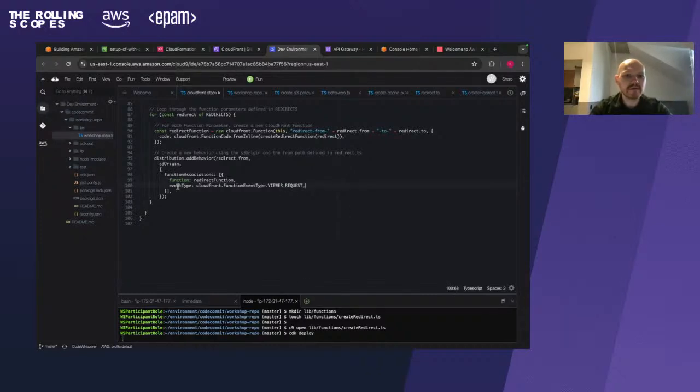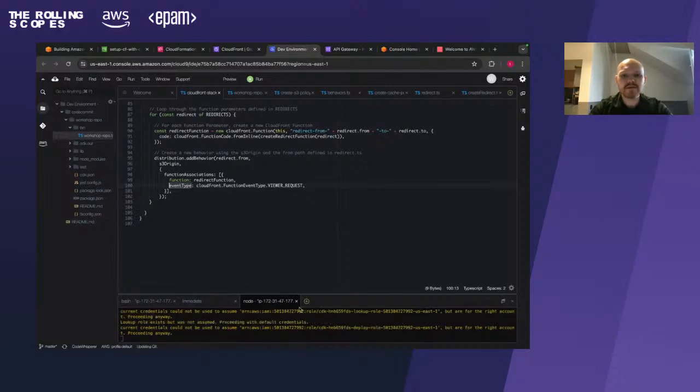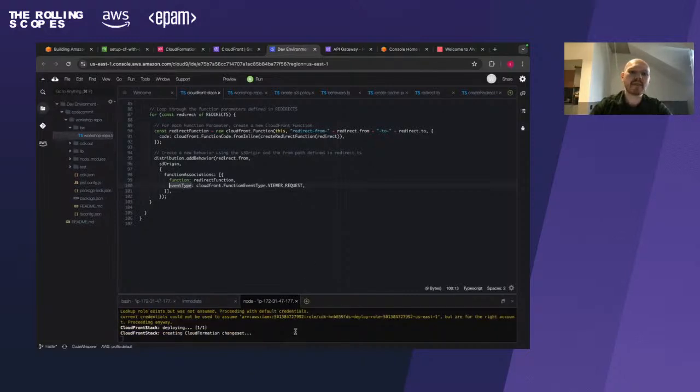Here also there is event type. Event type is a type of event for each request. There are several of them.